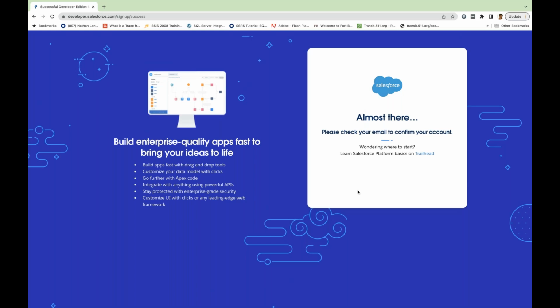I haven't gotten anything. It will take a while. Let's wait for a few seconds. Basically, you will get an email from Salesforce for verification. Once you click on that verify link, it will ask you to create a password for this login, and then you can come back to Salesforce and start logging in. Let me know if you get a mail from support at salesforce.com.